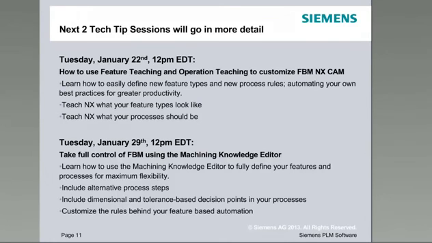To wrap it up, to summarize, this was Tech Tip session number 1, showing FBM from a user point of view. We'll have 2 more next week, Tuesday, and the week after. In the next session, I'll explain how you can use feature teaching and operation teaching to customize feature-based machining, so how you can add things to the software that we don't know about out of the box, so adding your types of geometry, adding your processes.